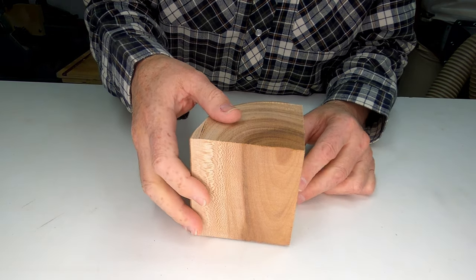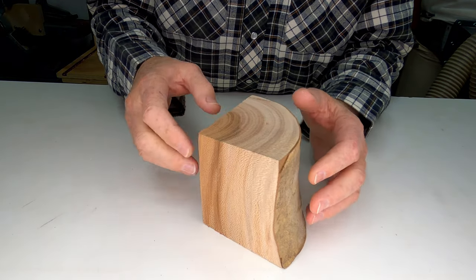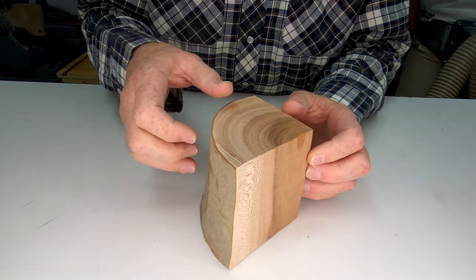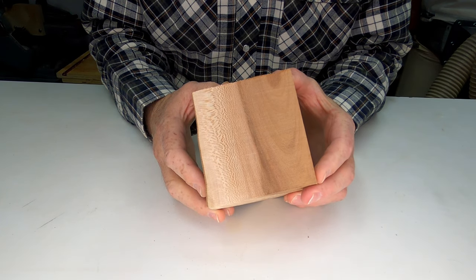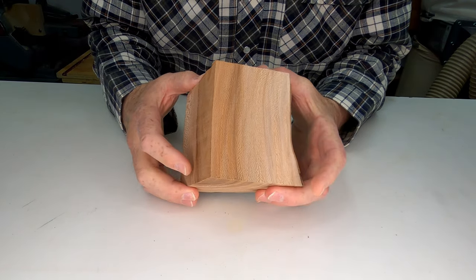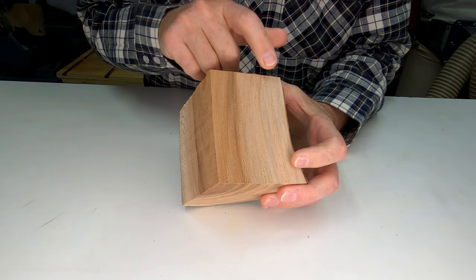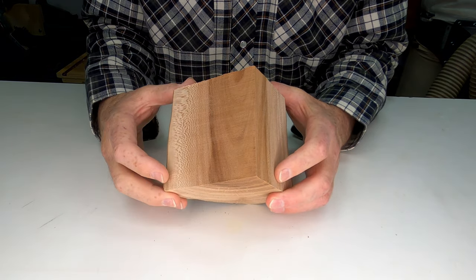For today's project, I have this piece of wood, and this is dunnage wood, which means I don't know what it is. I am not very good at wood identification. I've said that many times and it hasn't changed. It has a fairly obvious grain pattern here on the sapwood particularly, and some on the heartwood.